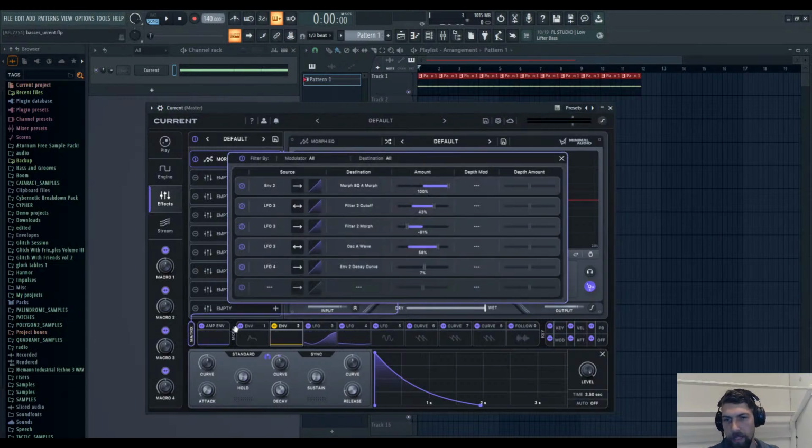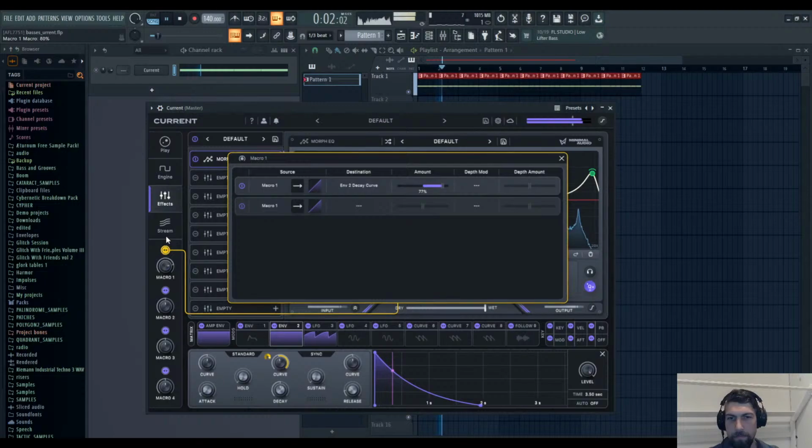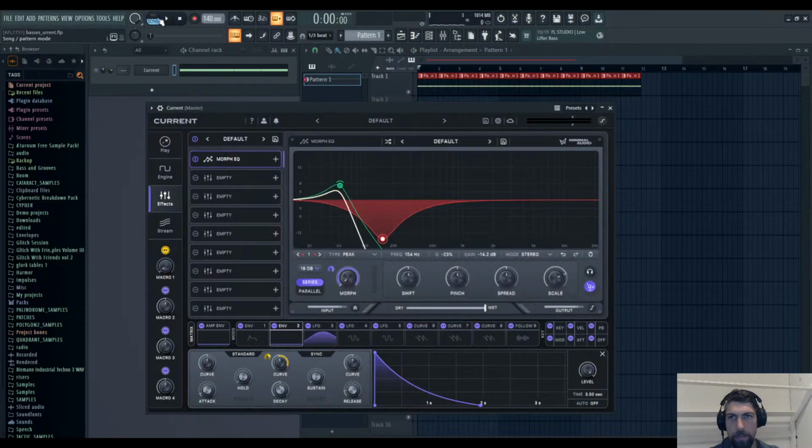Fine. Let's go for macro in that case, macro 1. Yeah, probably. Kind of like that, but probably needs to be dialed down a bit more.